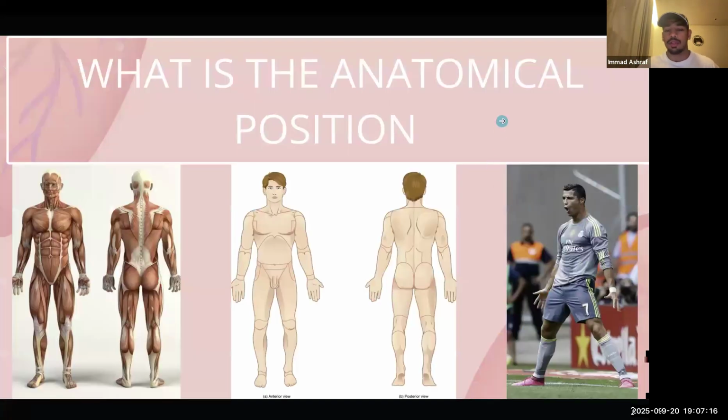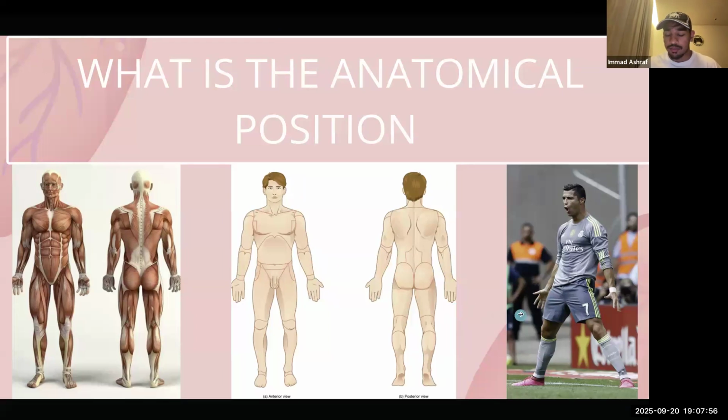So now we'll talk about the anatomical position. What is the anatomical position? Well, you don't need to know the definition. All you need to know is how it looks. And this is extremely important for you to remember forever. Everything that you talk about in anatomy is going to be in relation to the anatomical position. So basically, as you can see in the center, the anatomical position is when a person has their palms facing outwards with the palms slightly further away from the center of their body and their legs close together. So basically, like in this diagram, which you see is an anatomical position.